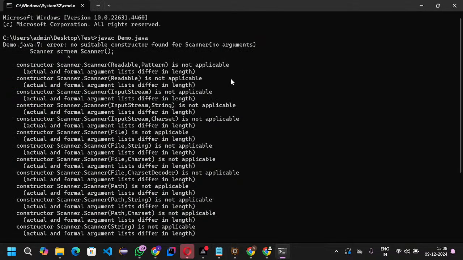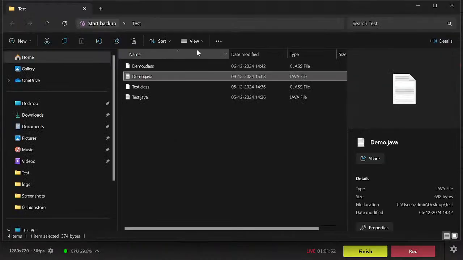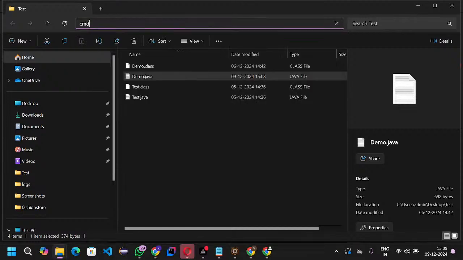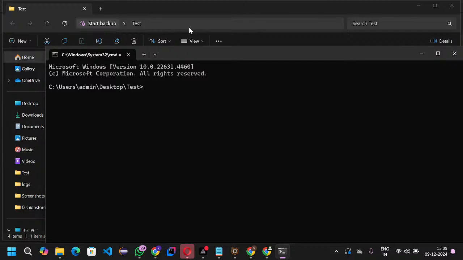Now again I can open my command prompt and run javac Demo.java. Now you can see the Java program has compiled.